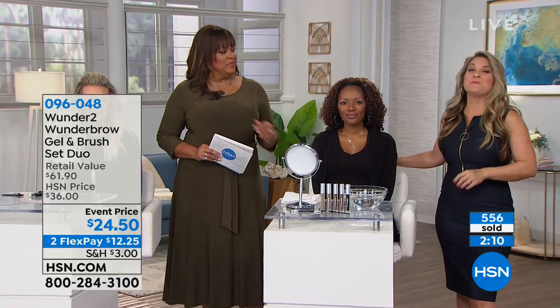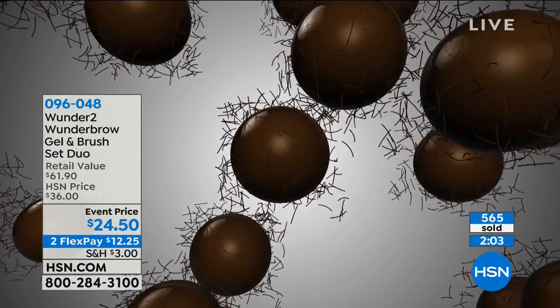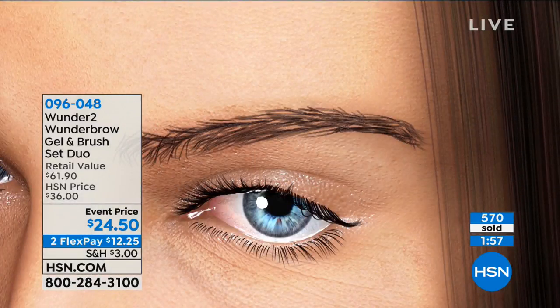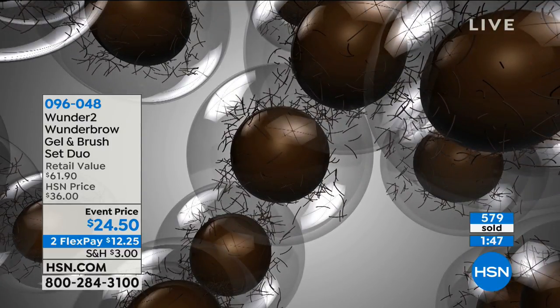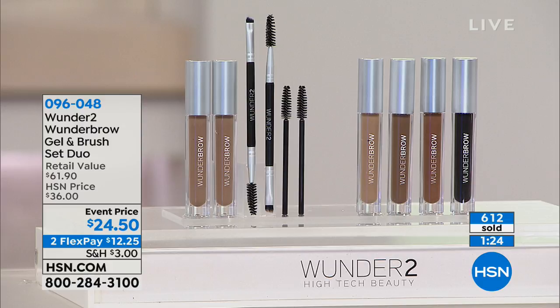Everybody else imitated, because the technology is where it all began, and this is what made this such a cultural phenomenon. We have taken the truest natural color pigments. We then encapsulated them with real hair-like fibers. Not fiber that's going to fall out throughout the day or get into your eyes. It's sealed into what we call a PermaFix gel. And that gel, a patented formulation only by Wonder 2 Technologies, is then applied to the brow area, not only filling in and attaching to where you have hair, but more importantly, attaching to the skin where you don't have any hair. So we're filling in, we're giving volume, we're giving back color, we're framing the face, which makes us all look so much younger.